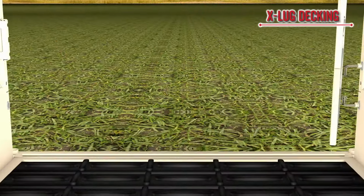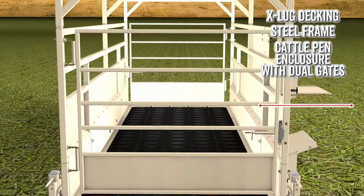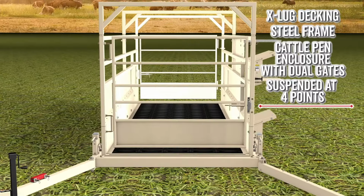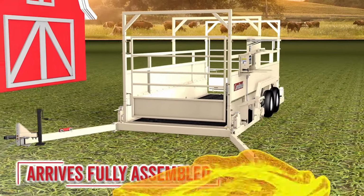It includes everything you need for cattle weighing, including weight indicator, ticket printer, and battery. The X-lug decking, steel frame, and cattle pen enclosure with dual gates are all suspended at 4 points within a mobile base frame. It arrives fully assembled and ready to use.